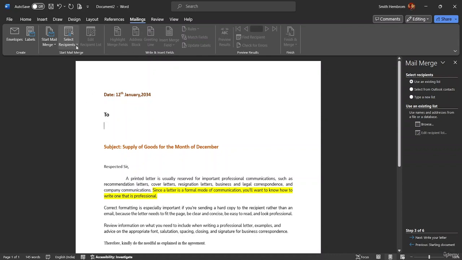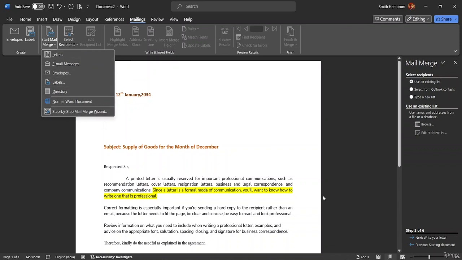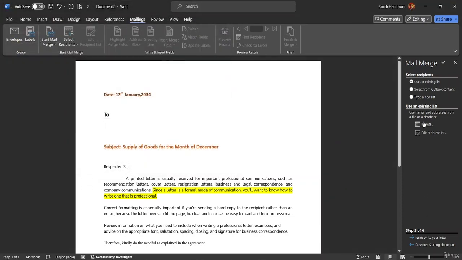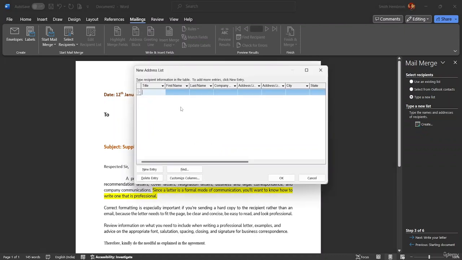Okay, so here, once you come here in the select recipient option, so here you guys can see I do have the steps. Okay, if you want to see the next step, from here you guys can write your letter down. If you want to go to the starting document, you guys can go from here as well. Suppose if you do have an existing list, you guys can come here and check the existing list. Otherwise, if you want to type a new list, you guys can come here as well and try creating a new recipient list. Okay, so basically from here also, if you come here, you guys can see now I do have a lot of options.